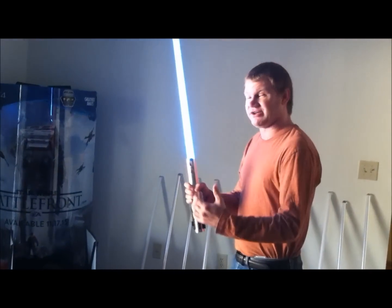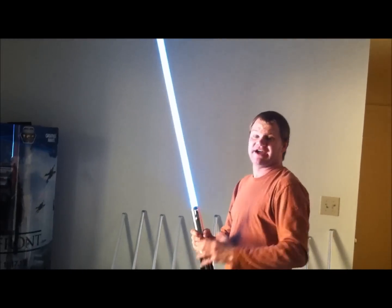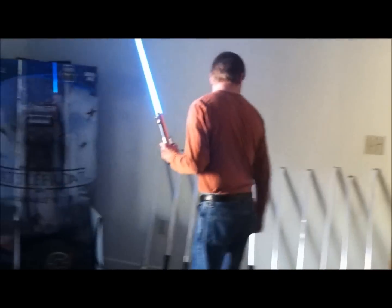I know a lot of people like it in Guardian Blue. I prefer it in Arctic Blue. It looks more like the original Trilogy colors. I get asked that too: which one looks closer to original Trilogy colors? Arctic Blue, that lighter blue, because Arctic Blue is lighter. Here's Arctic Blue.